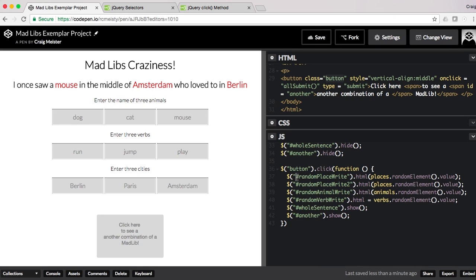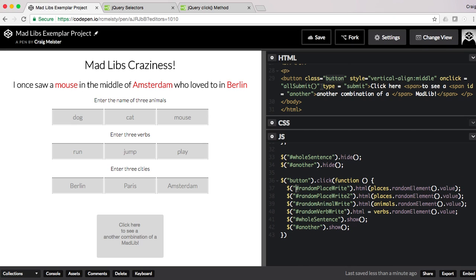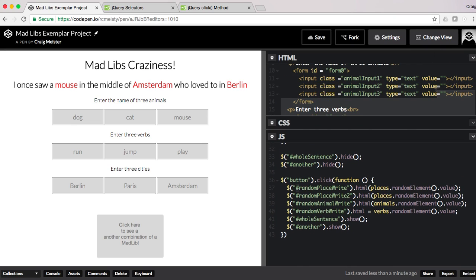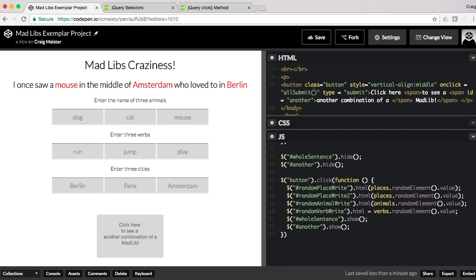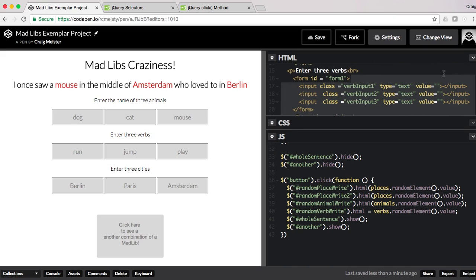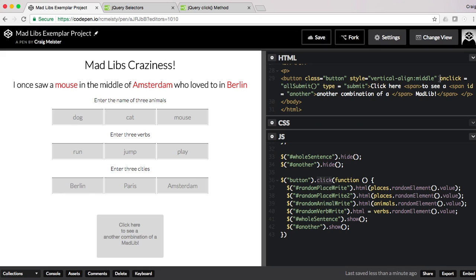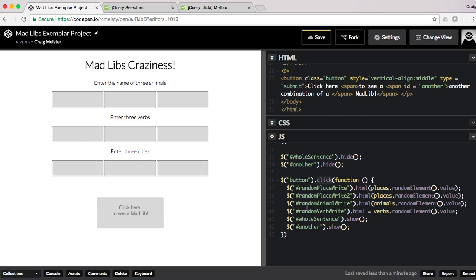You get to use just these hashtags instead of, you know, writing get document by ID. You don't have to have all of this code that is now superfluous. It's like a lot of extra stuff. So for example, I don't need this on-click function anymore because I have an automatic event listener from this .click so that it replaces all that for me. So that's pretty cool.